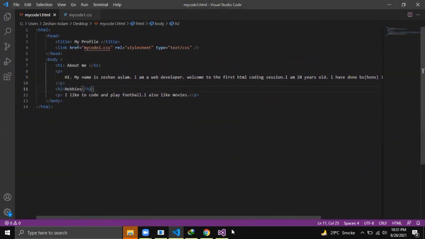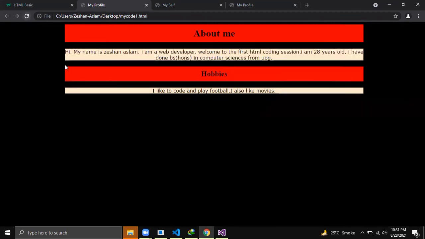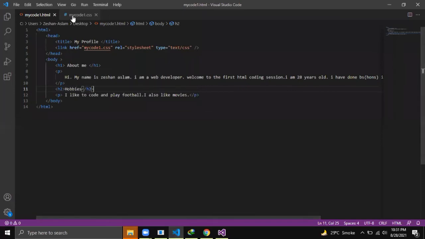Let's see how it changes this area of our code. You can see that adding more content takes more space. Automatically it will add more space to our code. You can see that the text is very close to the background area and the border of this paragraph tag's area. Let's add more distance between them so that it does not look odd.